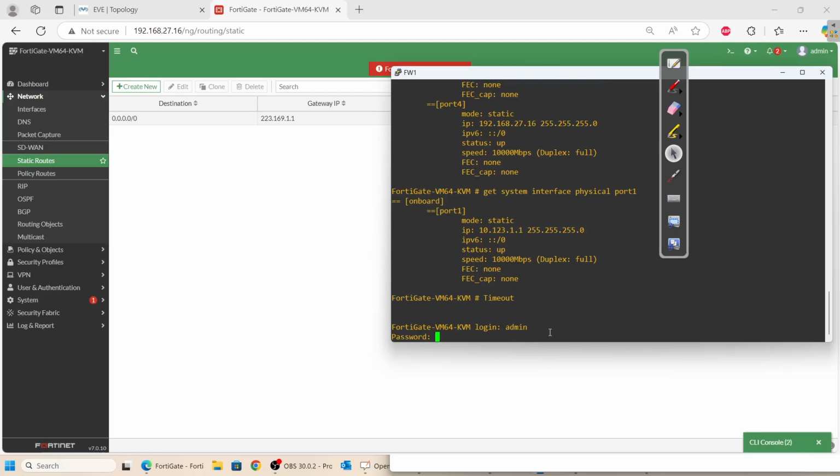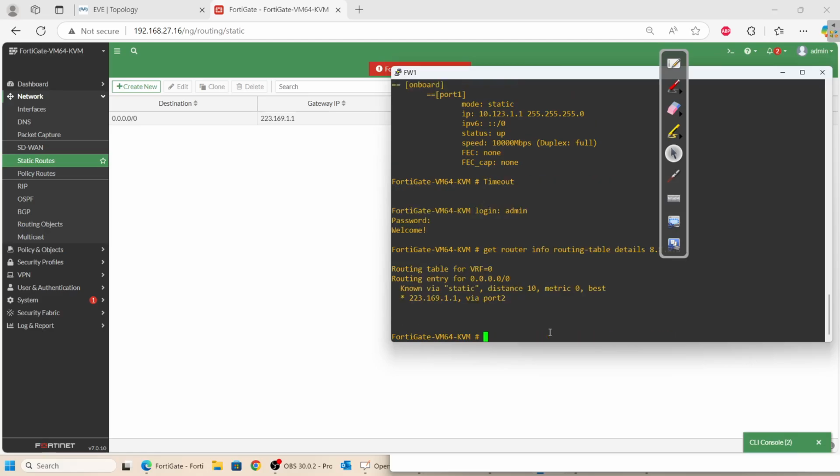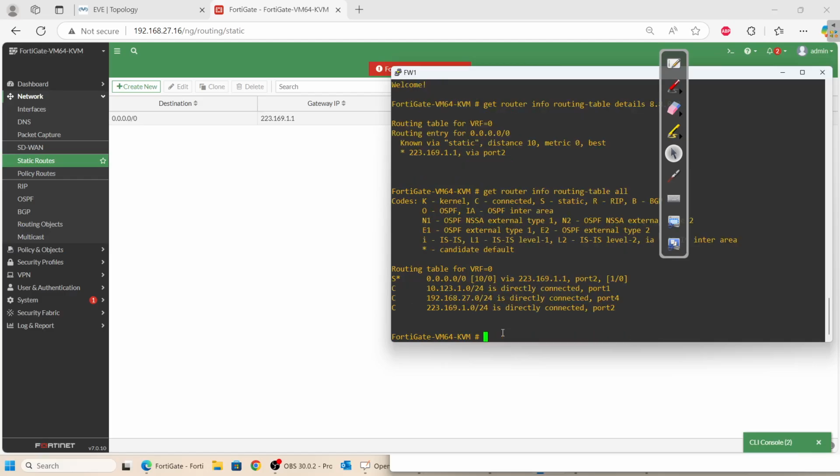Admin, and my password. Get router info routing-table details 8.8.8.8, and now it has a route. Route entry for anything that our firewall does not know: just send it to this IP address. So let's do get router info routing-table all, and these are all the entries.